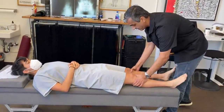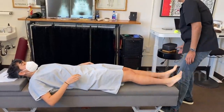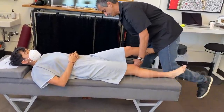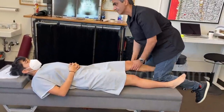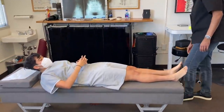There. Checking the tibia. Little tender on the left side. Raise this. Back side of the tibia, right there. It's not going to hurt. Stand and walk it off.